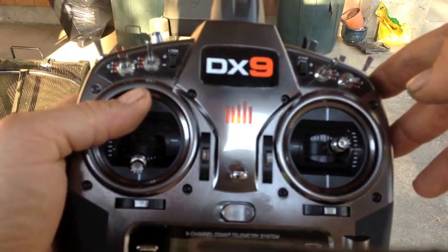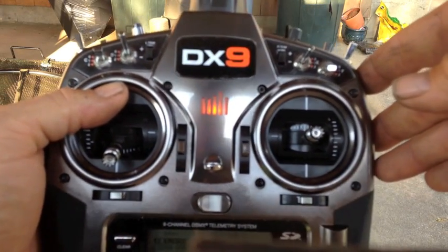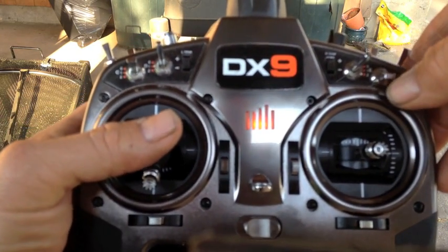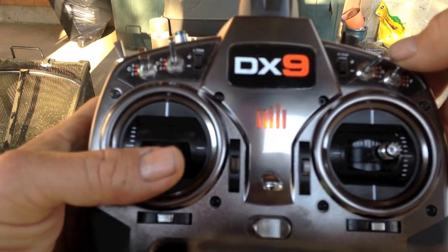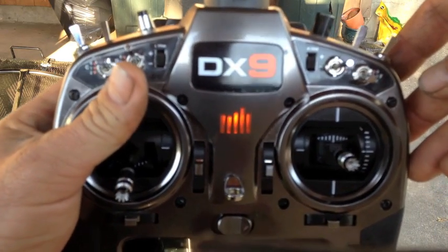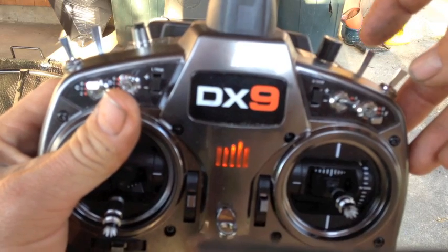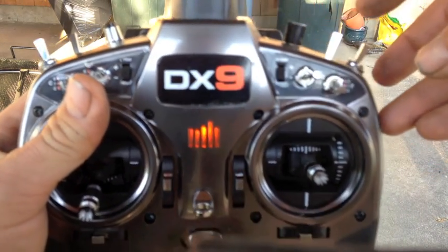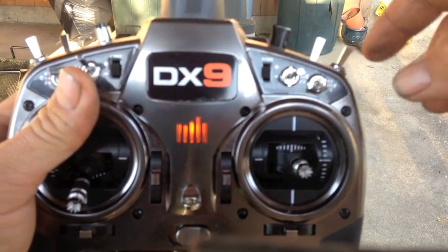All right guys, here's a DX9. It's what I'm using. It's what I chose. The way I got it set up is this switch works the ignition. Both have to be up. One up, one down, doesn't work. Got it set up with the throttle cut. Over here I have the choke, on, off. Next to it is a dial, obviously for the throttle. Idle up one, system idle, PTO, spin rates, stall turn rates.